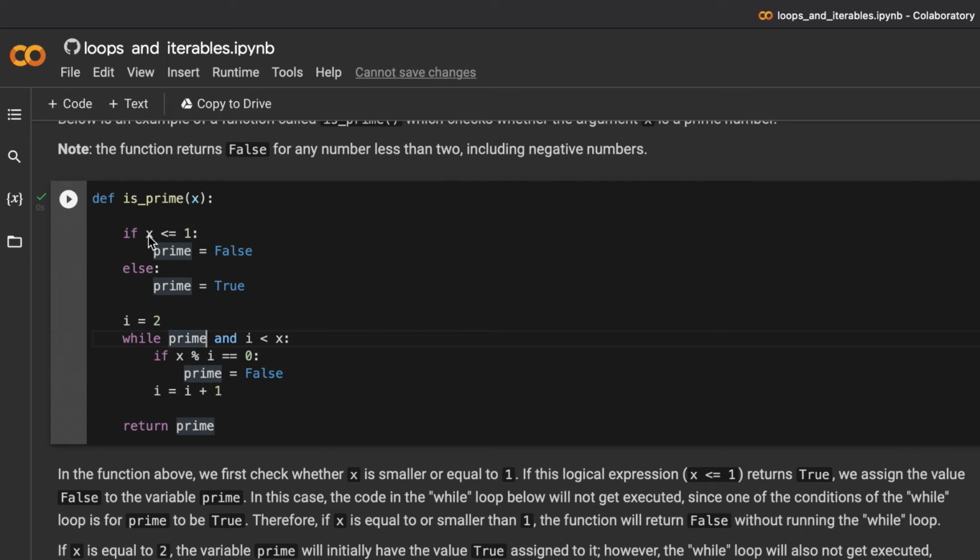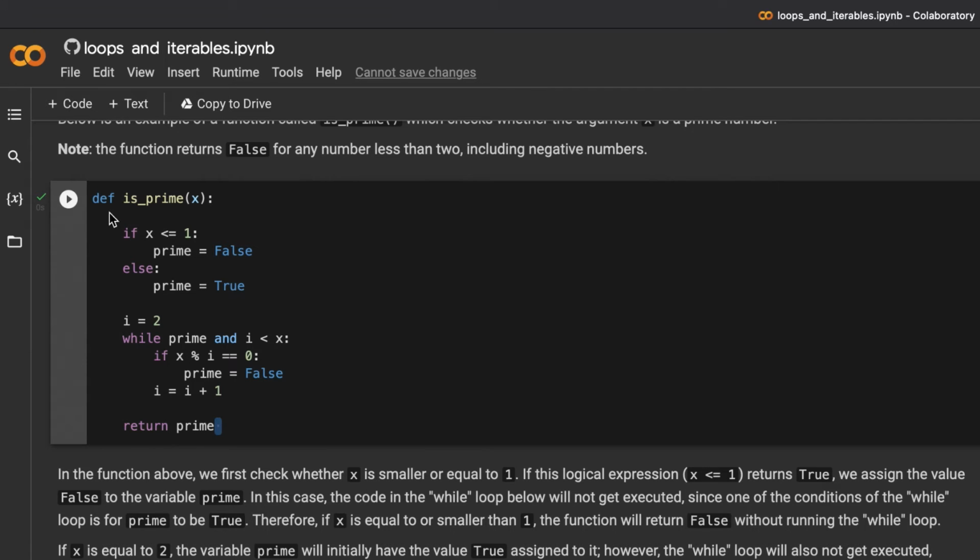So imagine in a specific case, if x was negative, then prime is false, so this will be false, and no matter what happens here, this entire logical expression will be false, and so this code won't be executed. Python will move on here and return the value prime. And the value prime is false because x is negative.